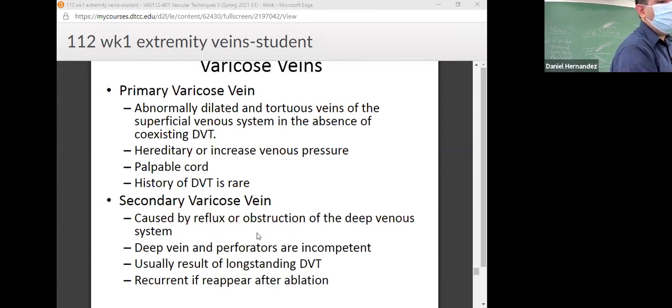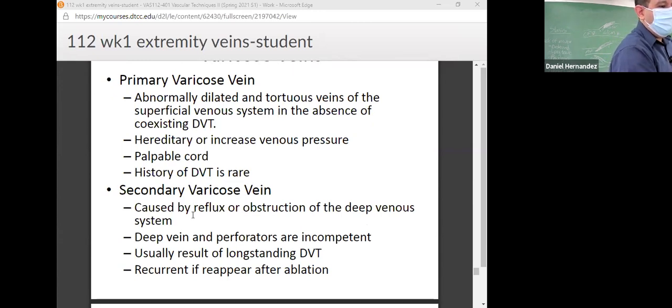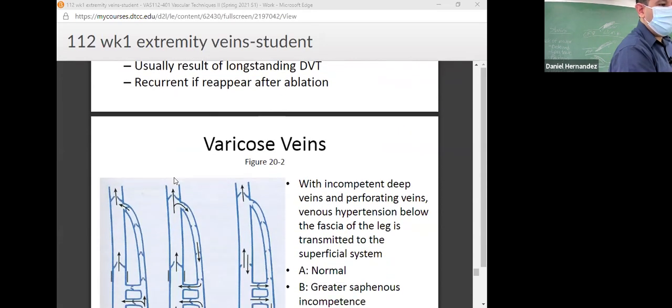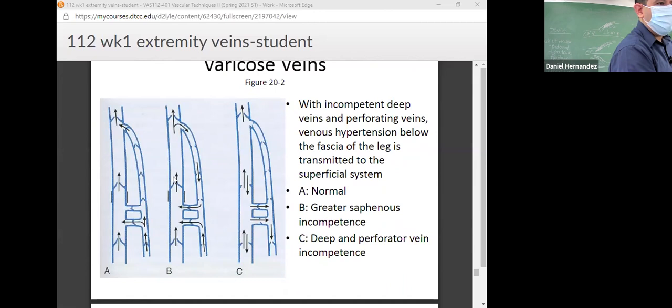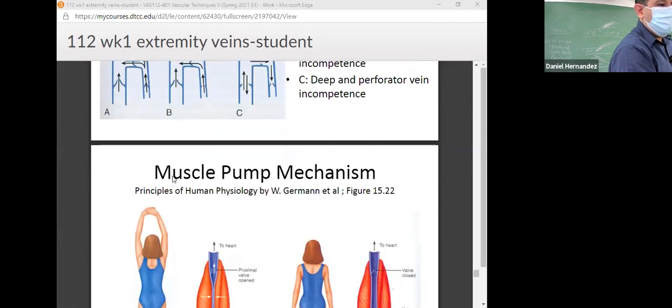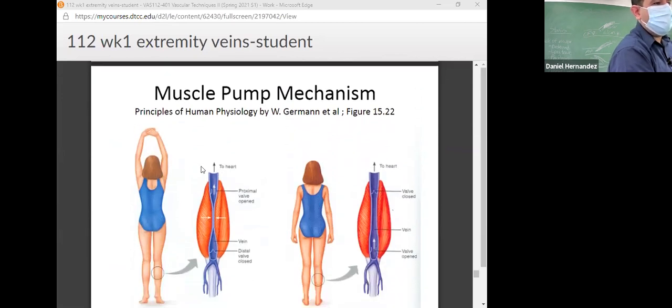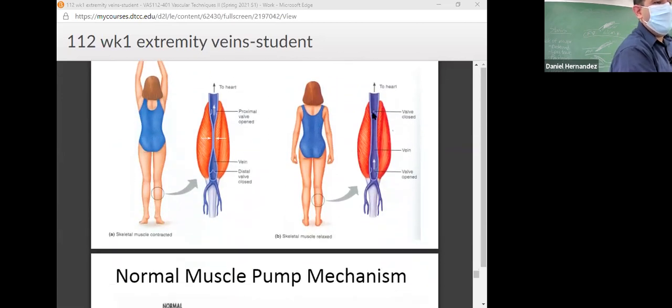It can also be from having incompetent perforator veins. So this is just a slide showing the mechanisms of the calf muscle pump, that the veins require skeletal muscle contraction to circulate.